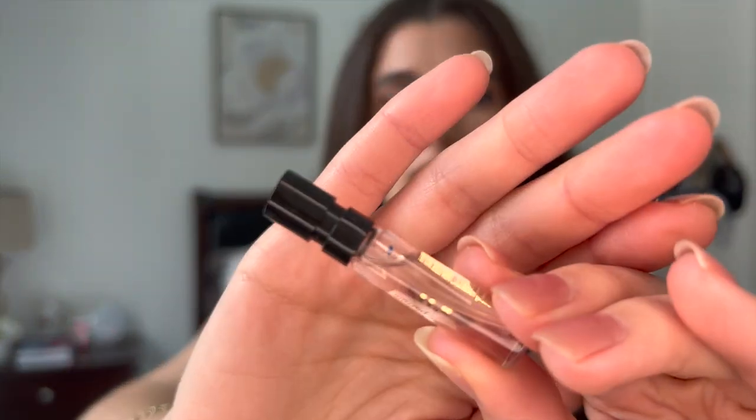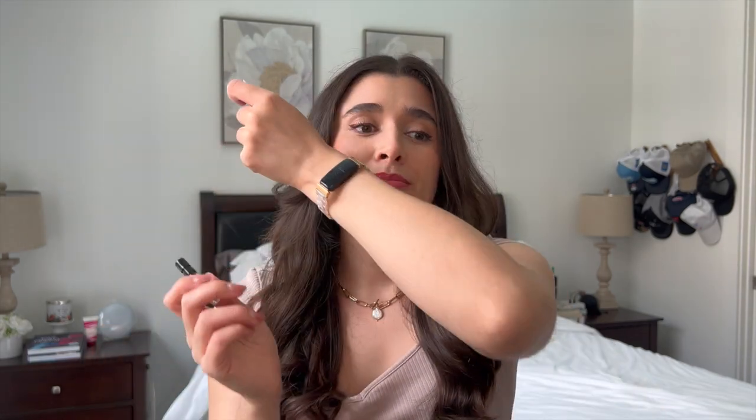I'm putting in one last little mini from the Mix Bar in Glass Rose. I'm curious to see if I like this one because I've never tried a rose perfume scent — you guys know I don't like florals. Let me test it on camera right now. Wow, it's really rosy. It's not bad, but I definitely would not choose this as my everyday scent. Some people it smells amazing on, but I'm not the biggest rose fan — it smells really powdery. I'm going to try to force myself to get through this, especially for a date night. I feel like it would be really nice to pair with Champagne Toast. This will be my last Mix Bar perfume from the little sample set that I bought, probably in the fall.